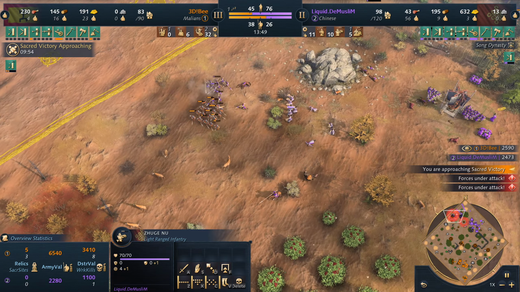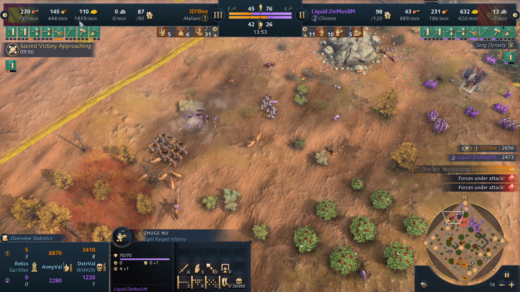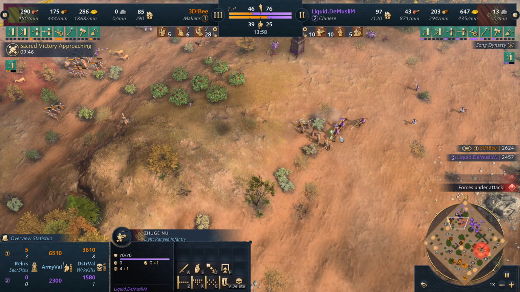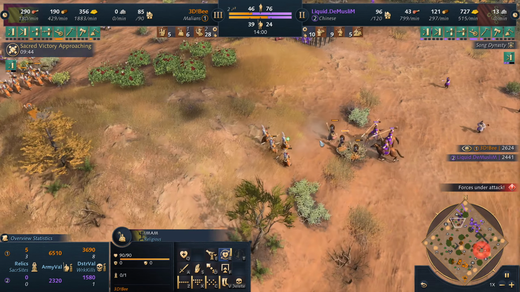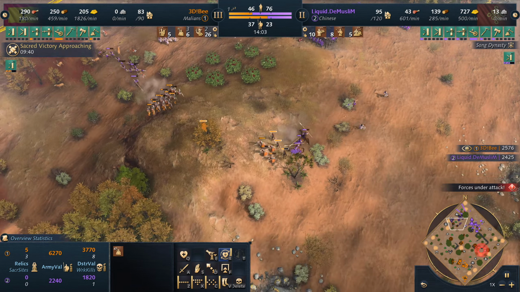He has every single relic. I mean, the gold income for him is just insane. Look at that right now. And what is DemusliM going to do to stop this army? We see horsemen running out. He's even got some imams healing on the front line. They say, we've done our job. We've got all the sacred sites. Let's get in the action.